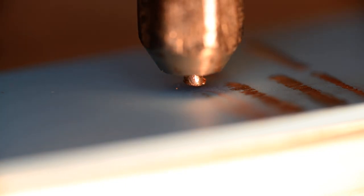Okay, same test, same setting. Let's try it again. Contact. That's better. Spindle off.